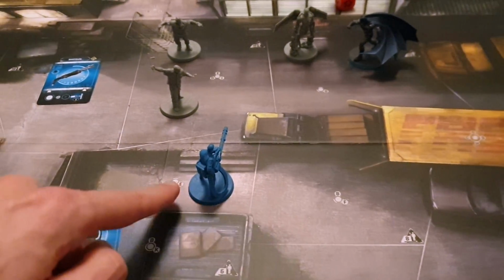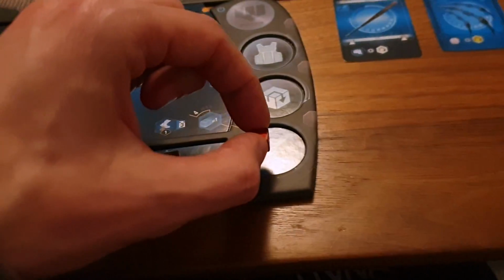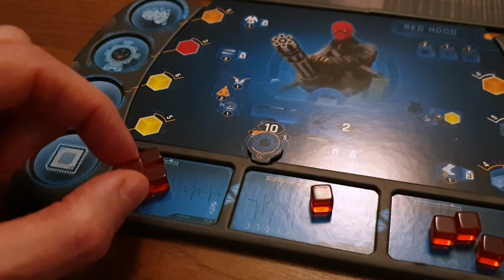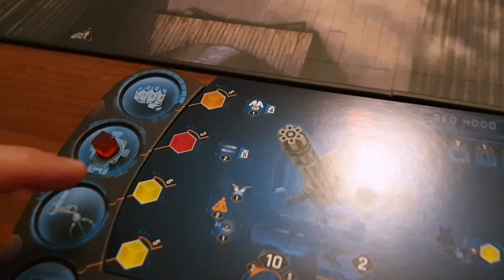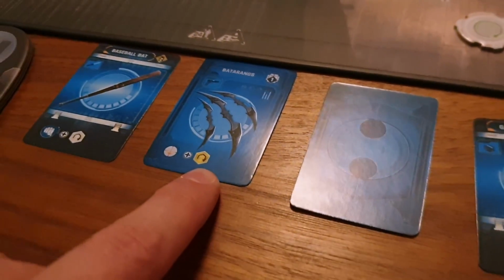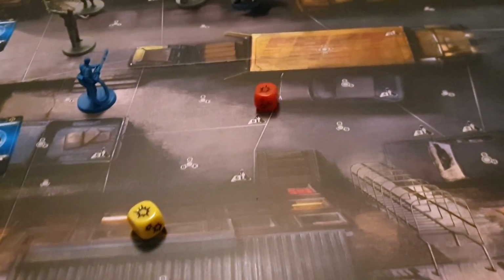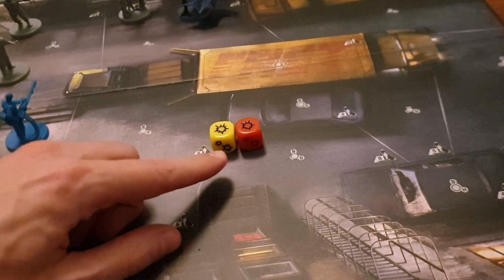So I can move up to 2 for free. If I wanted to move any extra, I would spend cubes in the foot moving action here. But then I would probably want to shoot, so I would spend my cubes in my shooting action here. And typically that means rolling dice. My basic shooting gets me a red dice, and I had some batarangs here, which gives me an extra yellow dice that I can re-roll if I fail. So I'd get a red and a yellow dice, and you roll them, and every star gets you a success. In this case that would be 2 hits.